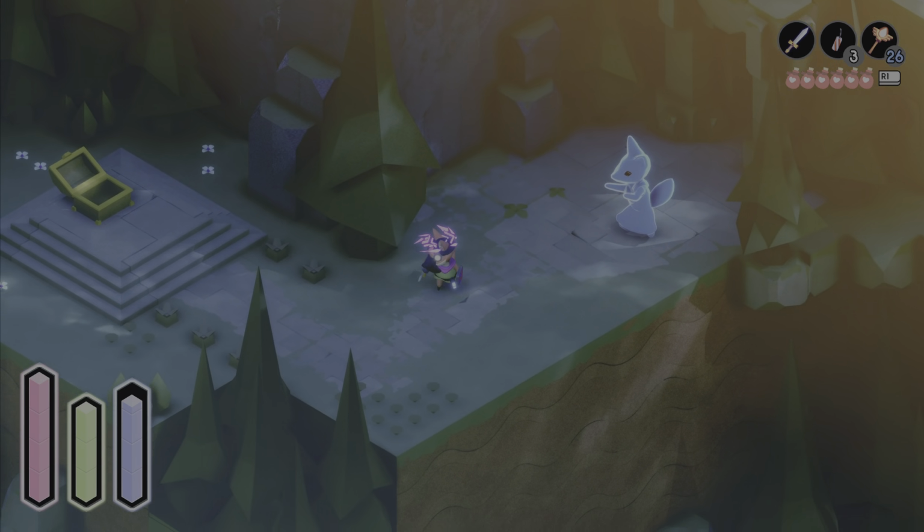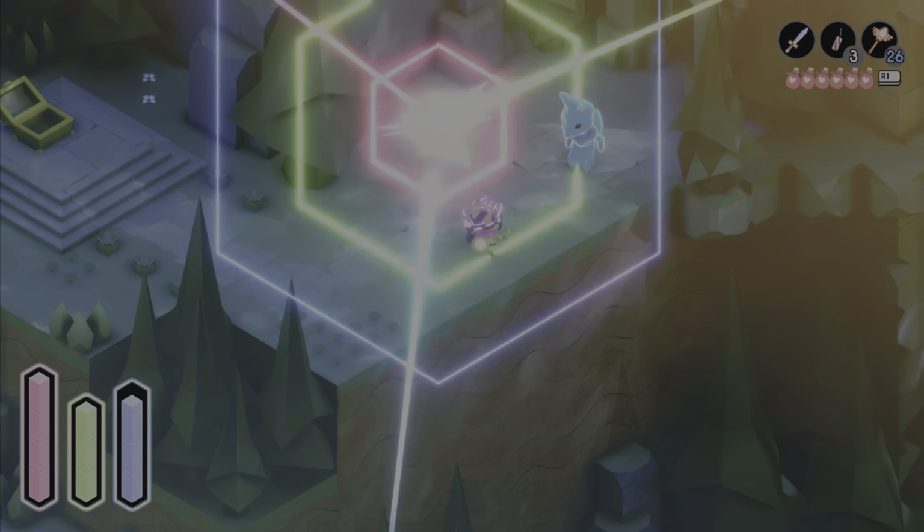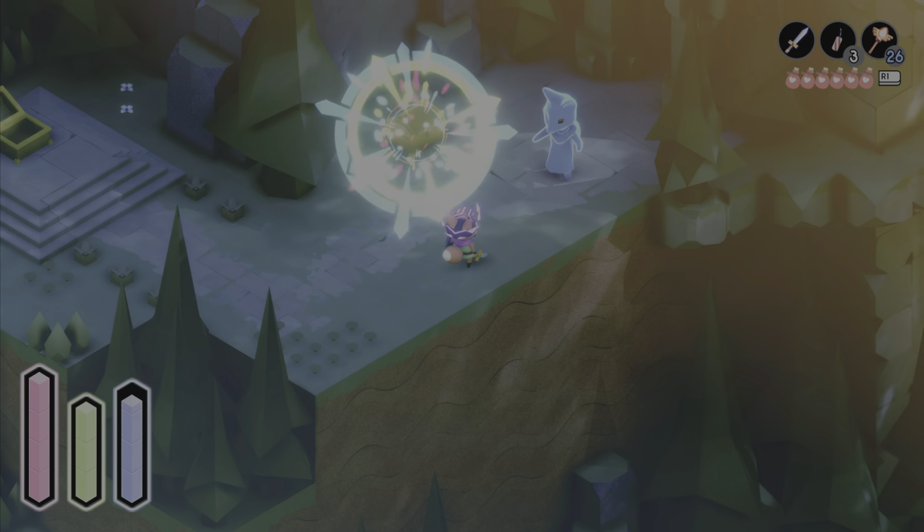So what you're going to want to do is mimic his movements with the D-pad. So you're going to want to go up, down, left, right, down, left, up, right. And there's that one. All right, and fairy number 9, we're going to want to go to the Great Library.